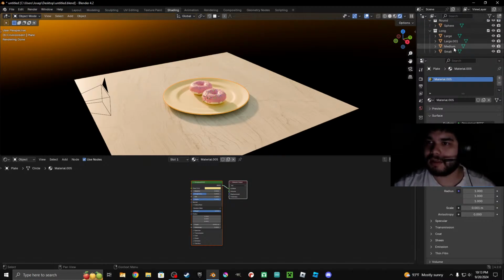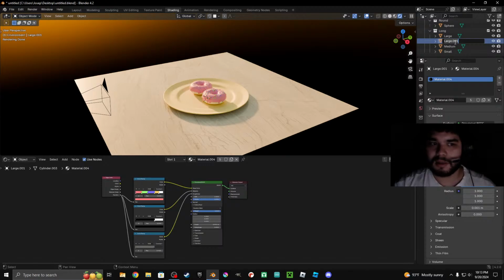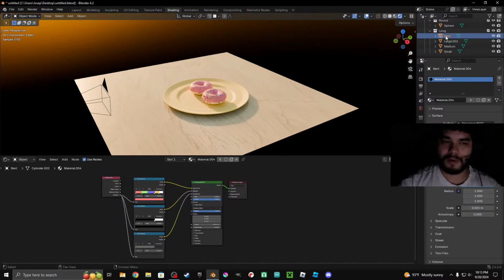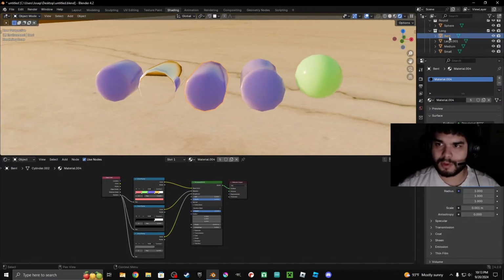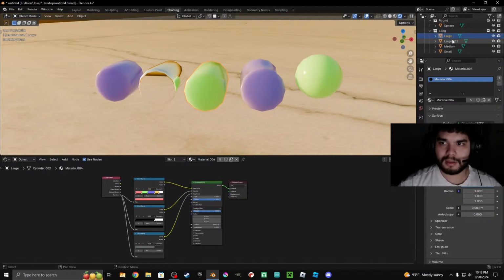And I did not name the other sprinkles, for some reason. Well, okay, this is the bent one. Let's go see it. Nope, that's not the bent one. That's large. Did it change color?